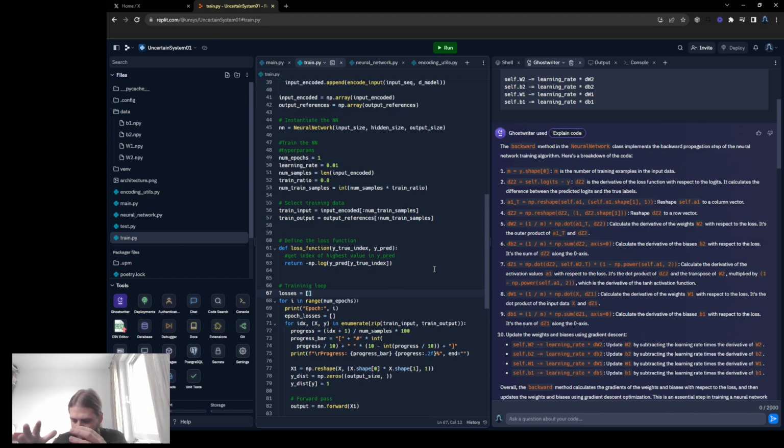What's the input of the loss function? It's basically all the predictions across your training set.